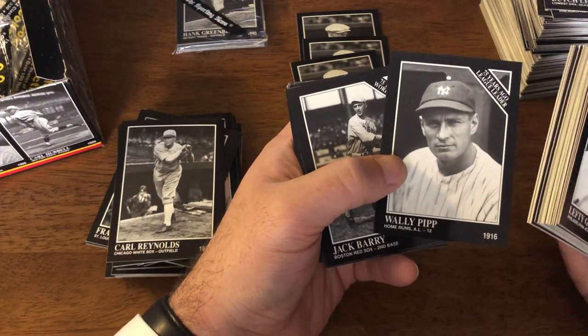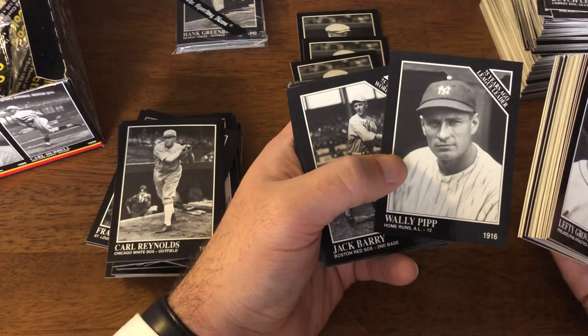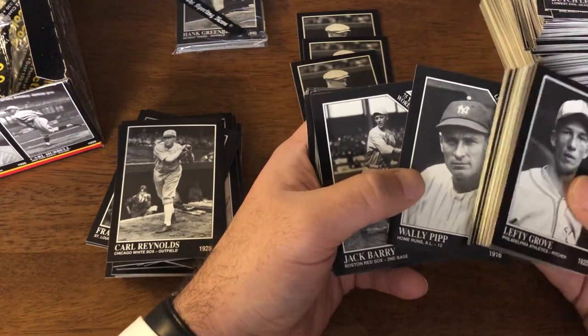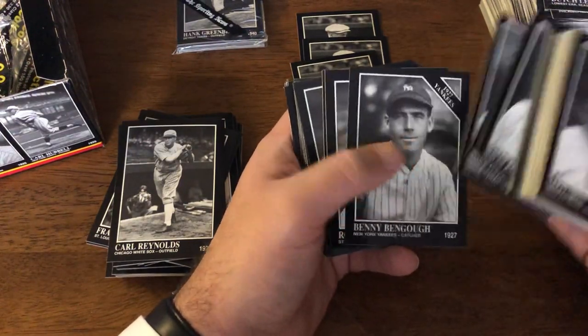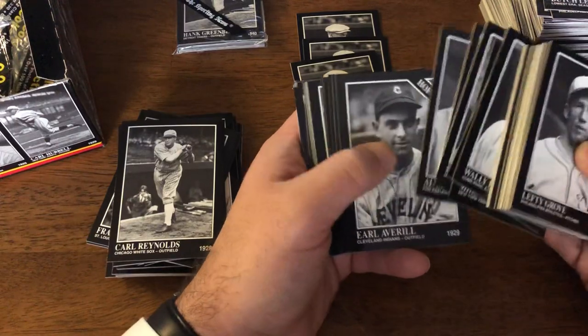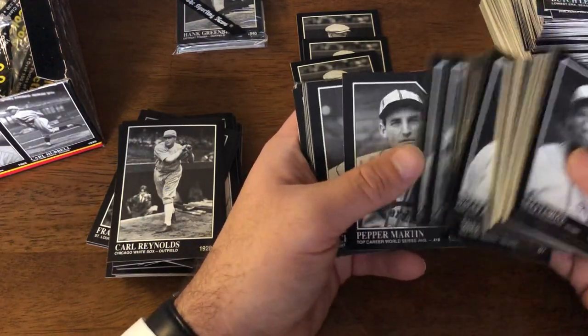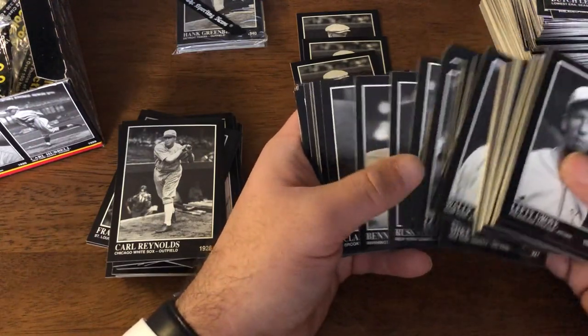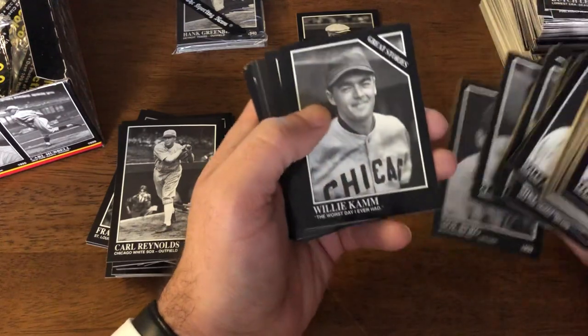Pipp was a little hungover one day. Gehrig came in and never relinquished the position. It's a story many of you are familiar with, but it's still fun to refresh the memory a bit. There's Moe Berg, I'll put aside.